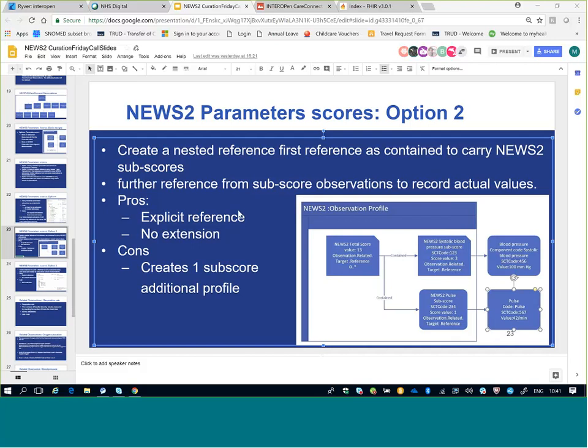Ian? Hi, just for completeness, I argued unsuccessfully and clearly in a minority for option one, to use the internal observation components to carry the subscores. I still think that's a more elegant way of doing it. It keeps that bit of knowledge together within one profile, keeps the data together, because as somebody said earlier, I can't remember who it was, it keeps that data together. It just seems to me a better way of working, but I clearly other people feel otherwise. I just thought I'd point that out in case I get any hidden supporters. Okay, we'll see if we get any hidden supporters again.